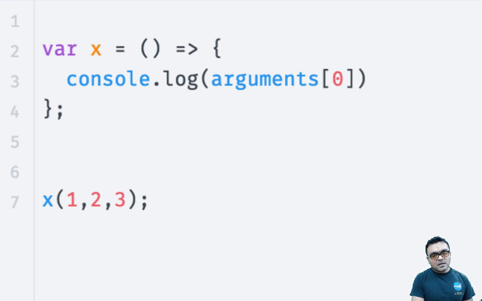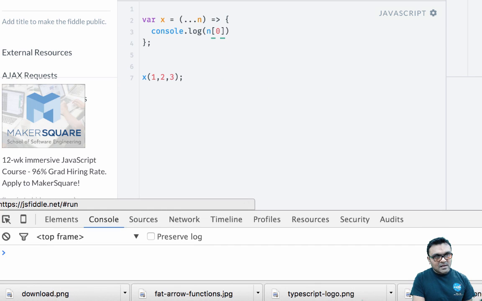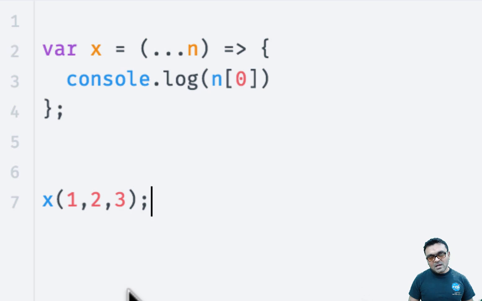There is a solution to it. ECMA6 introduced what's called the spread operator, which means when you want to pass n number of arguments, you don't leave the argument space empty. You just put three dots and n. This means I'm passing n number of arguments, and inside the function body, you can use this n as an array, and it would do exactly the same thing. And it's actually a much simpler syntax. So if I run this now, I would get one. I will cover this topic separately in another tutorial, but just to explain that this is how it works.